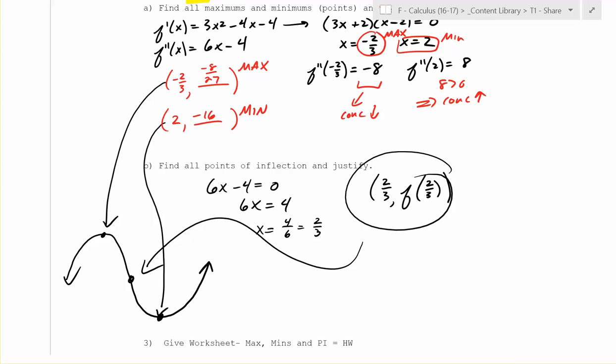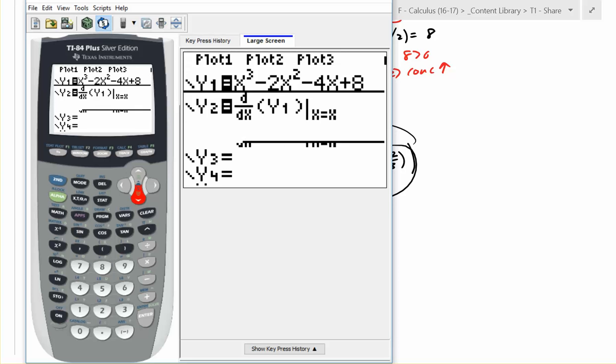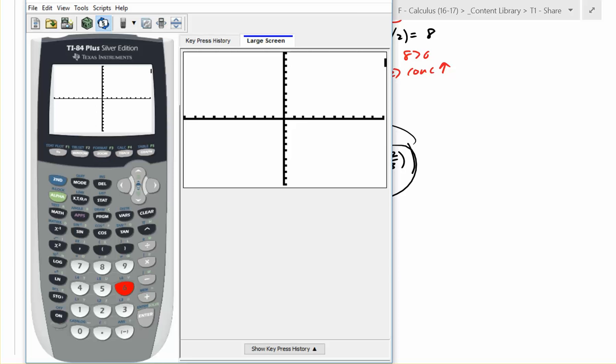Was there a hand? Go ahead. Make sure that you're plugging in after you set it to 0. Yep, plus 8. And I'll do zoom. And what am I graphing right there? That's graphing the derivative right there. Remember that? So this is going to graph the function and the derivative. So I'm going to zoom standard just to start off with something, because I don't know what it's going to look like. Let's see what happens here.